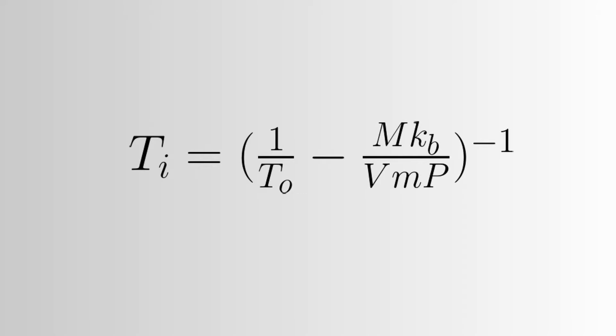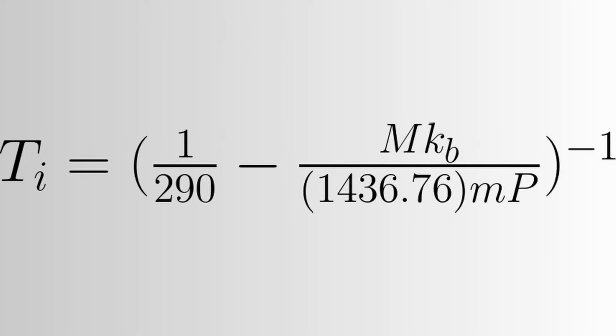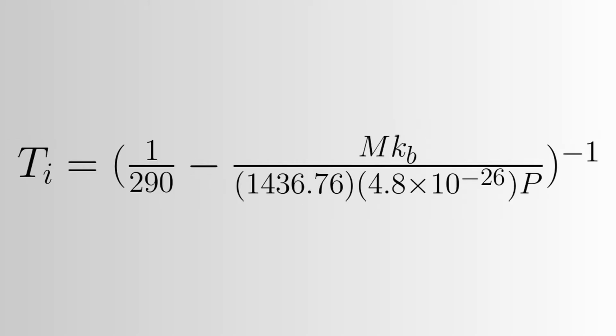Now that we have an equation for the temperature of the air inside the balloon, we can begin to plug in our values. To start, we will assume the balloon to have a radius of about 7 meters. If we do this, we can plug in volume as 4/3 pi r cubed. For the temperature, we will use 290 degrees Kelvin. For the mass of an air molecule, we will have 4.8 times 10 to the negative 26 kilograms.